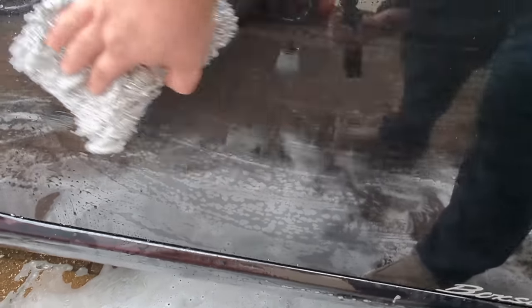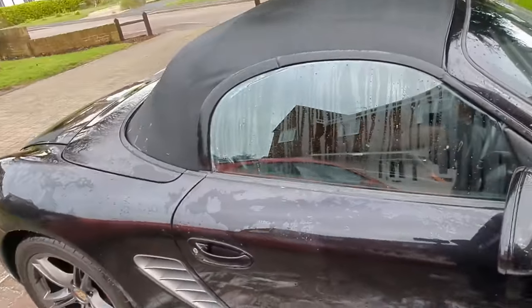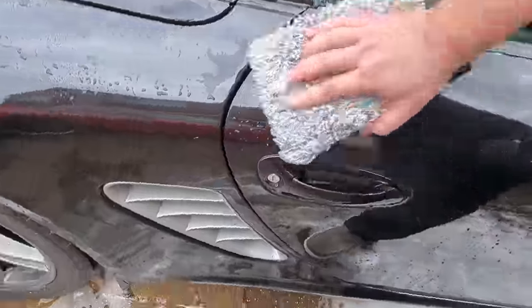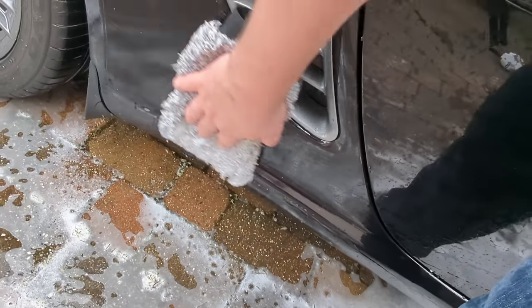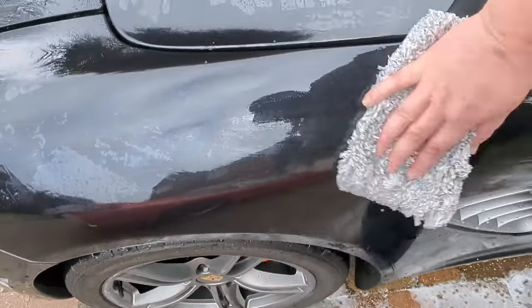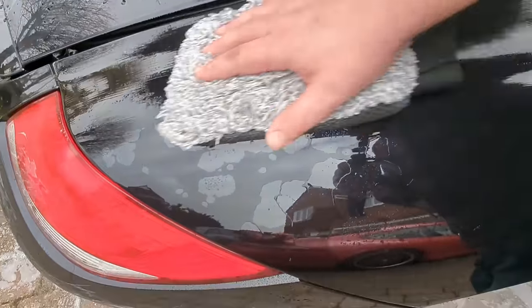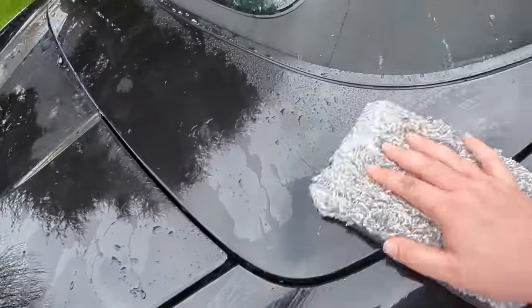This, no matter what anyone says, does not get as much contamination off of the car as clay does. Going in with the clay, it just doesn't. But if you've only got a few hours to do a car, oh, it's rough down there. If you've only got a few hours to do a car, then you can clay it with like this in 10 minutes, which really does save you a lot of time. But it's not as good, I don't think.